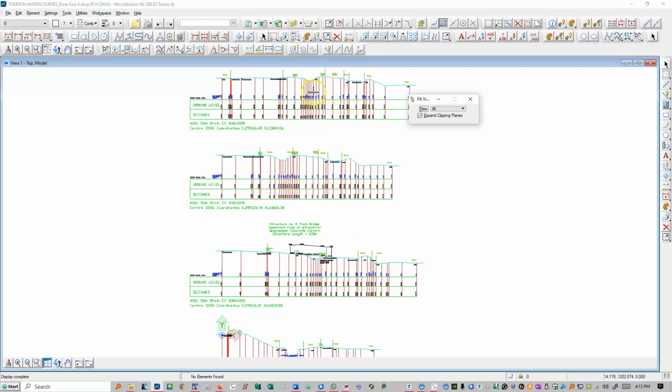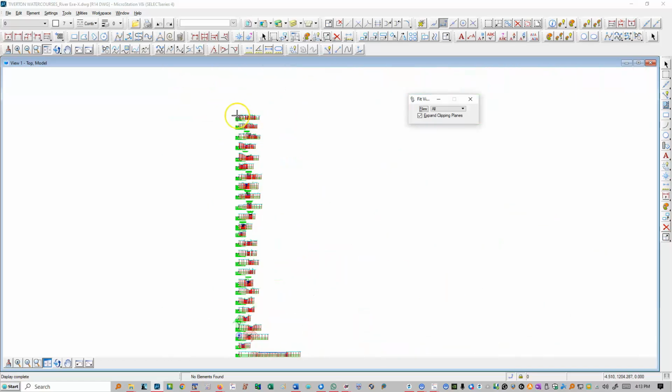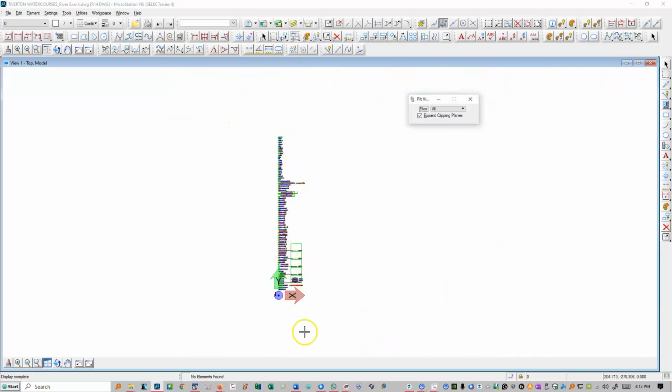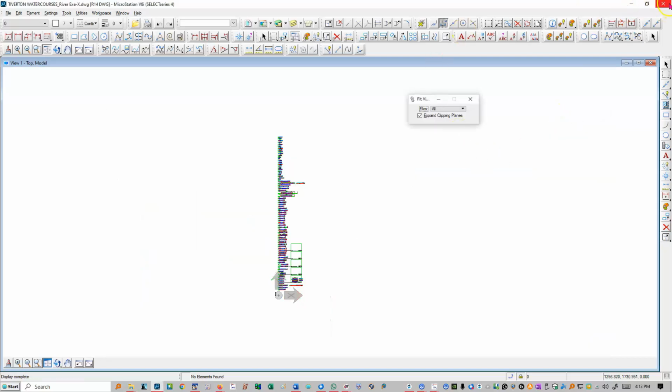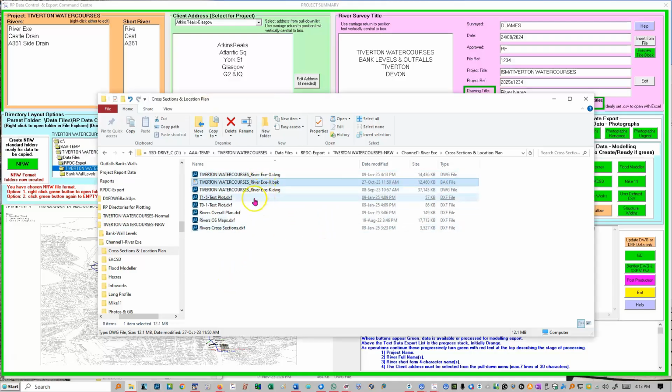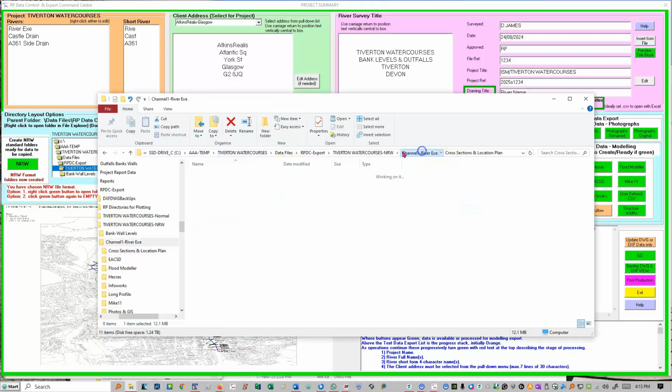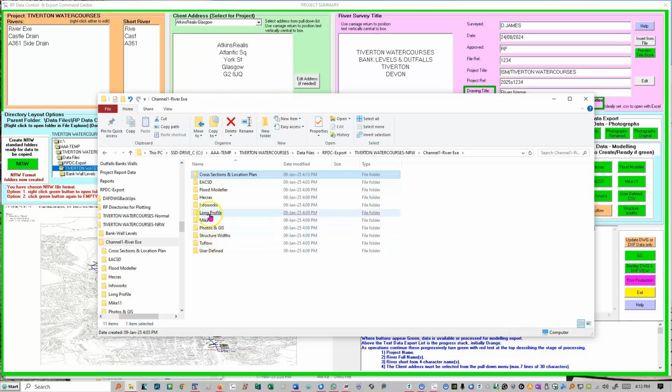Now, in this case, everything is there. The A361 side drain, we don't separate, just take the file that was here. It's called River Cross Sections DXF, as it was XREF'd in the background. When you've done that, you will find that you go into the long section.